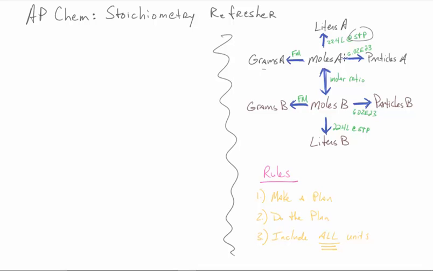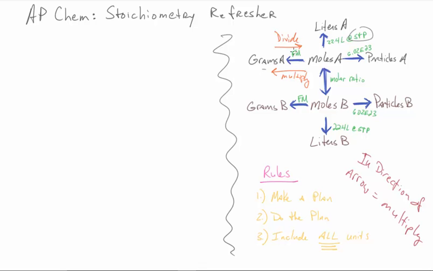Make sure that your arrows are always pointing away from moles, because the direction of the arrow means multiplication. So if you're moving in the direction of the arrow, I'm just going to say that equals multiply. The opposite is true: if we're going against the arrow, then we are actually going to be dividing. For example, if I'm going from moles A to grams A, I would multiply. And if I'm going against the grain there, I would actually divide.